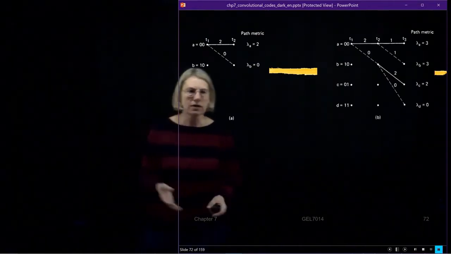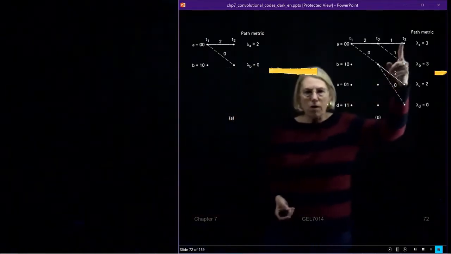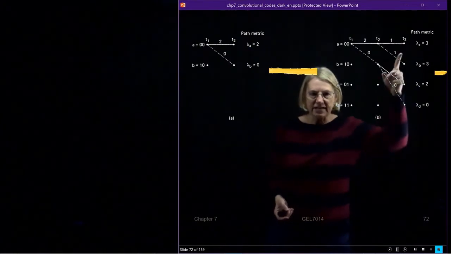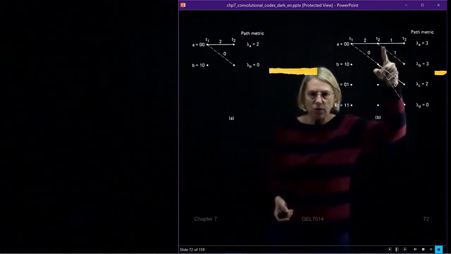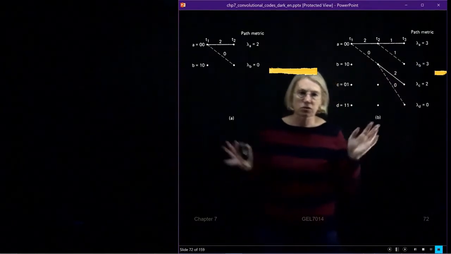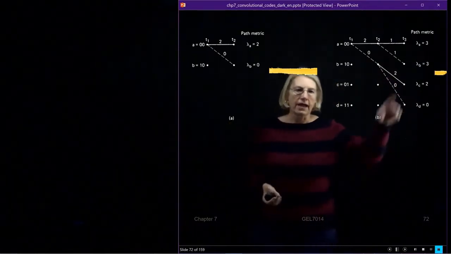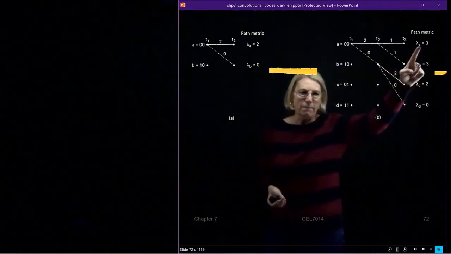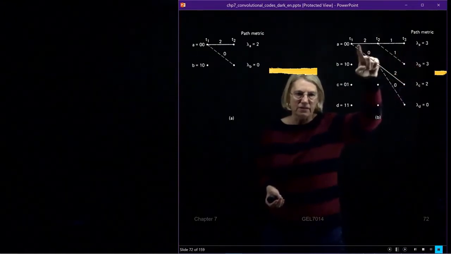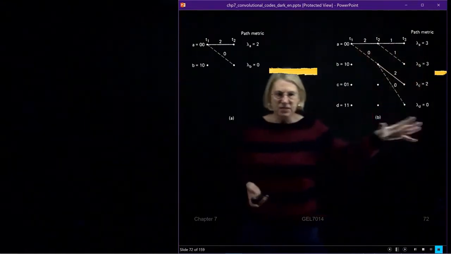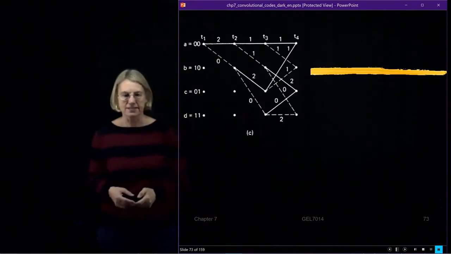Next case also, now there are four possible states at the end of time 3. But again, each one of them only has one possible path coming into them, so there's no ambiguity here. And again, I can calculate what are the path metrics. If I arrive here, it's going to be 2 plus 1 gives me 3. So I can build my path metrics for this case.